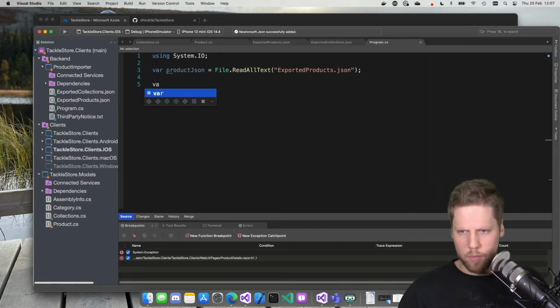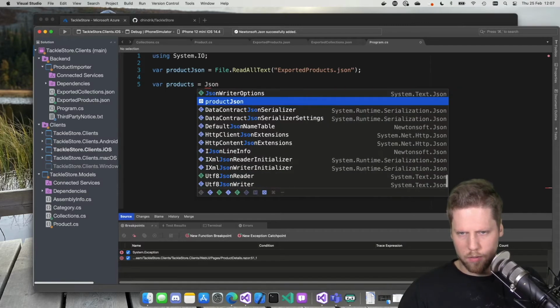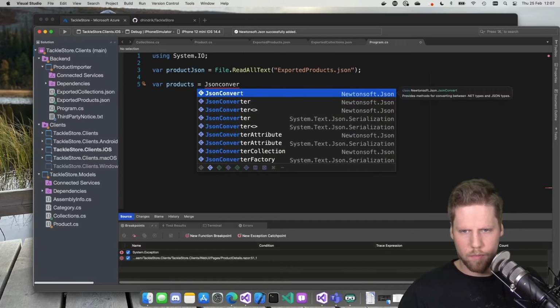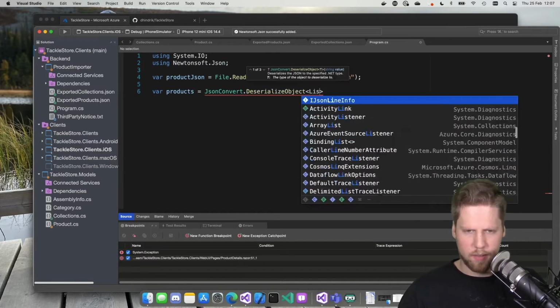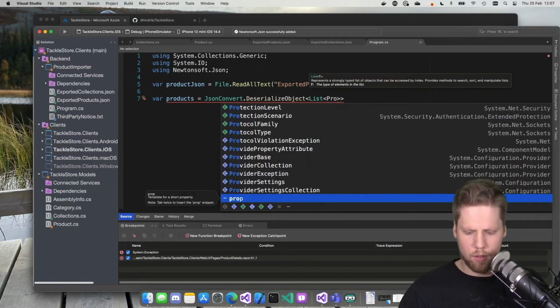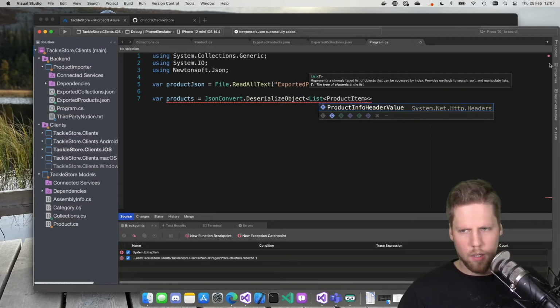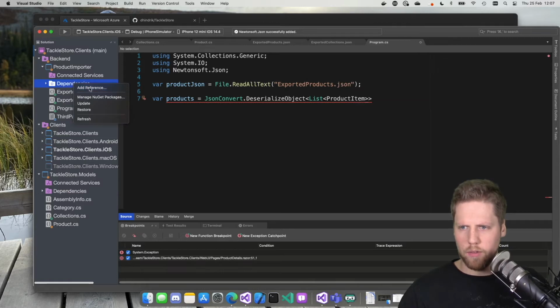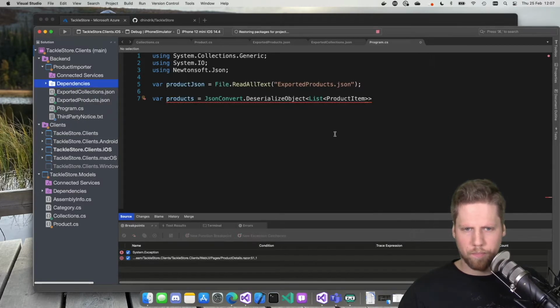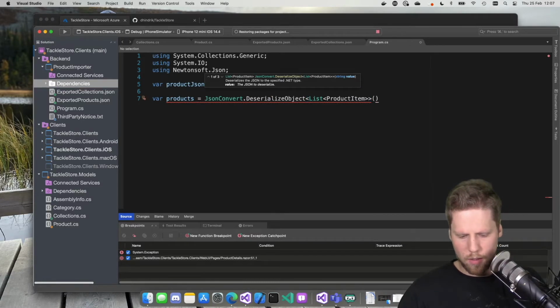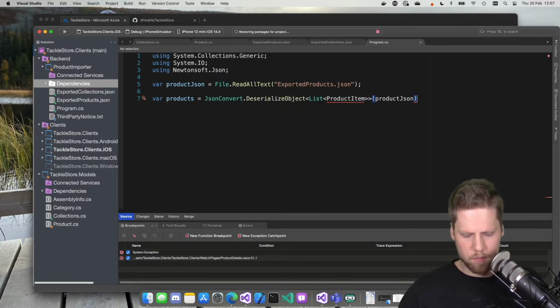After that, we need to deserialize the JSON to our object. JsonConvert.DeserializeObject, and we will have them as a list of ProductItem. Now we need to add the reference to that project, and pass the product JSON into it.